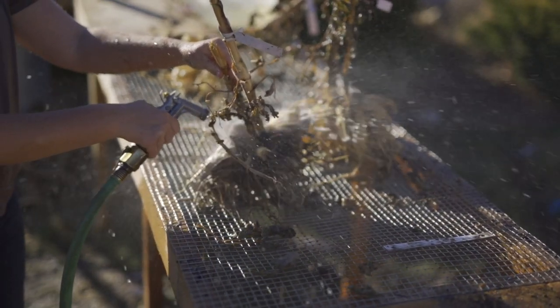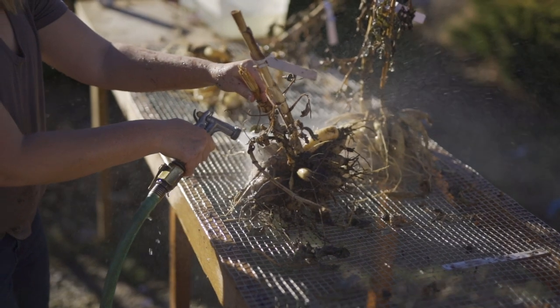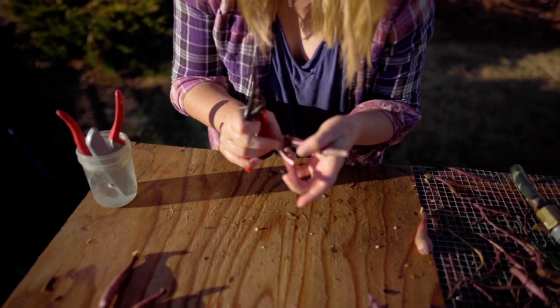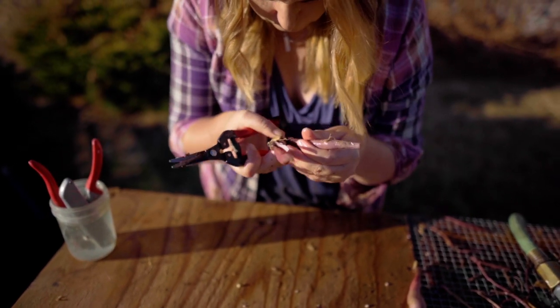Definitely learn to stop dividing once your fingers are too cold and lose feeling. Dividing in the fall is beneficial in that it will take less storage space — storage is always a huge issue for us — than storing full clumps of tubers. It also helps prevent tubers from rotting and infecting others. Fall dividing should give you a good snapshot of what you will have to overwinter and what you need to order. Some cons are time constraints and some eyes on the tubers can be trickier to see in fall — some varieties are bashful in showing those eyes until spring. Spring dividing is beneficial in that eyes are easier to see and hopefully you have recovered from end-of-season burnout. Either time you choose is completely your choice. There is no wrong or right way, just what works for you.